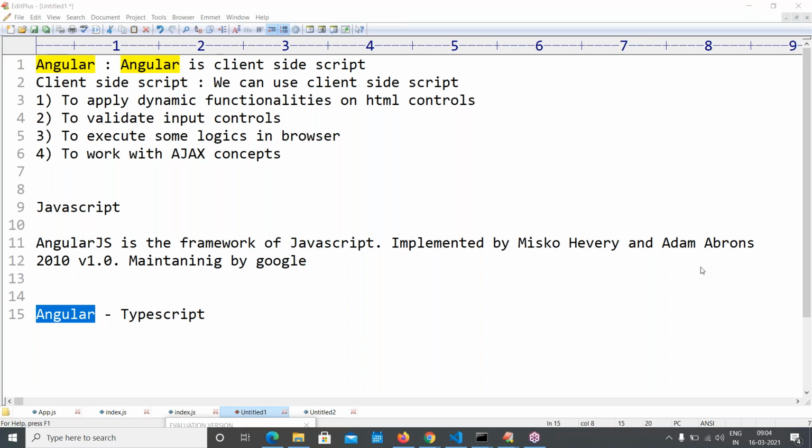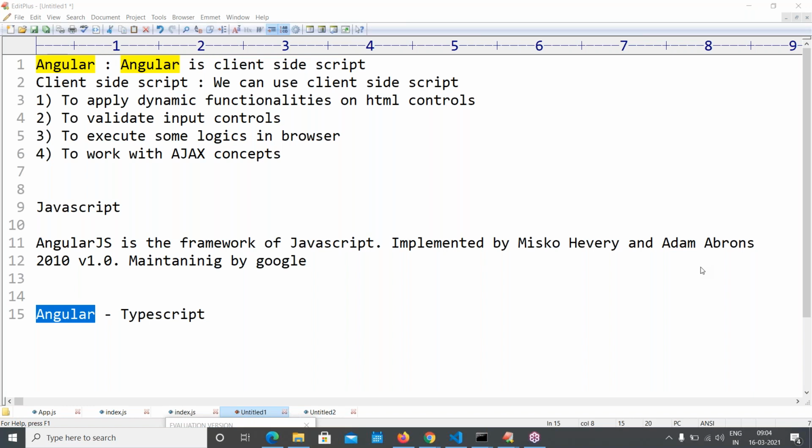Till now, some people think AngularJS and Angular are the same thing. But you people don't know AngularJS is different and Angular is different. I'm not talking about everyone, some people. But remember this point: version 1.x we call AngularJS. From version 2.x onwards, 2, 3, 4, 5 up to 11, and shortly 12 is also releasing, these versions we call Angular.